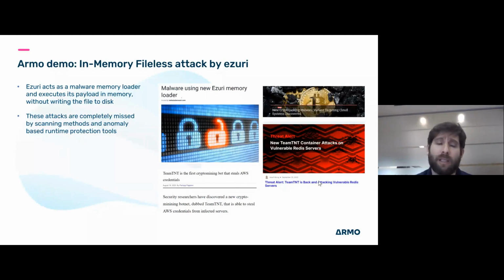Basically, Ijuri is a memory loader that runs in memory. It doesn't even land on the underlying host or on the disk, which creates a lot of challenges for existing security solutions.